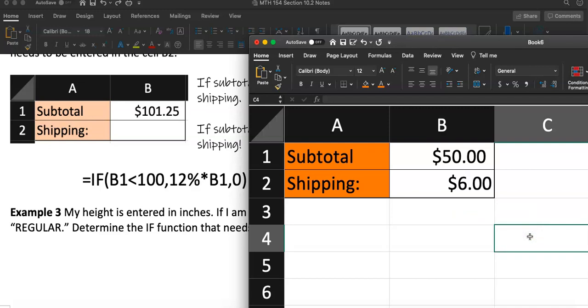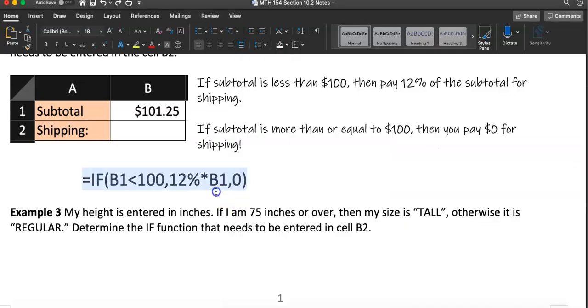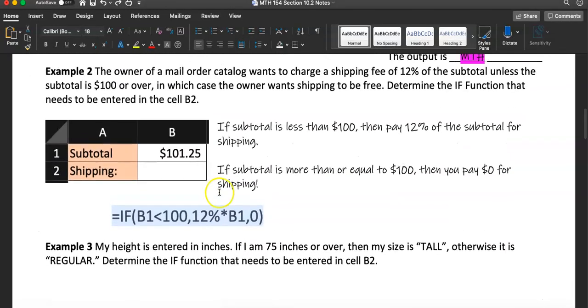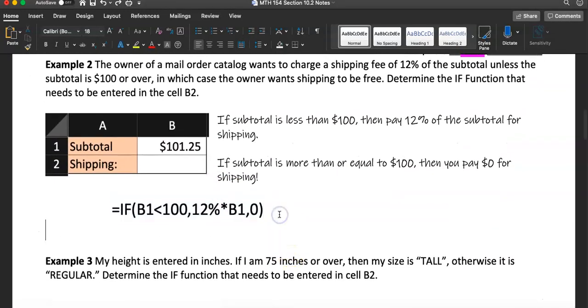But is there another way to write this formula? I believe so. We can write this another way, just in case you see this other way. If B1 is greater than or equal to 100, now I'm using the logical test the opposite way, right? If the subtotal is greater than or equal to 100, how much should you pay for shipping? $0, right?